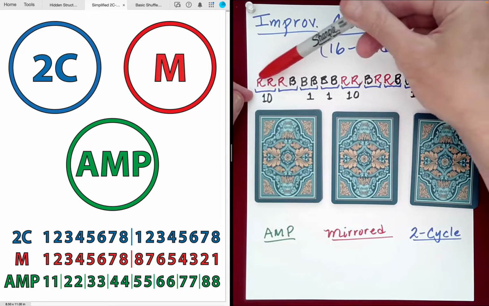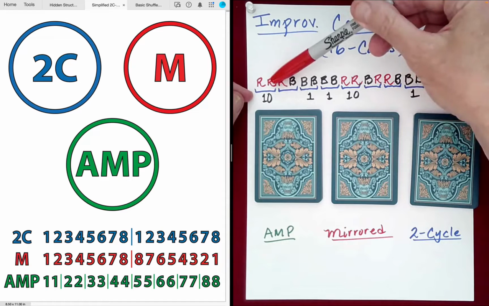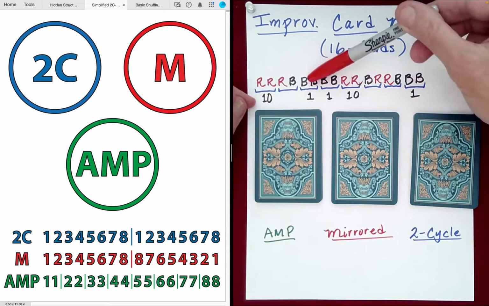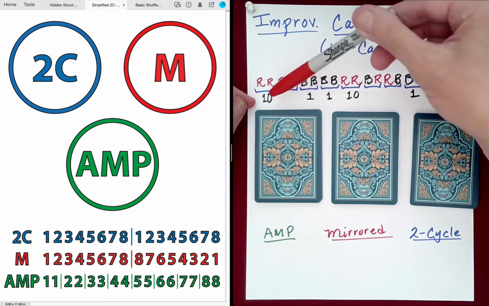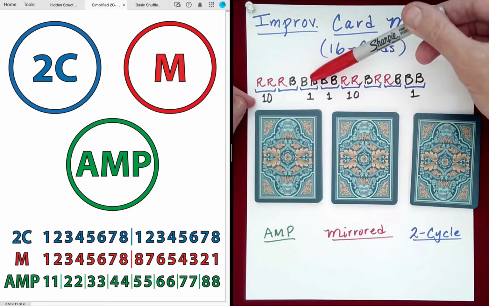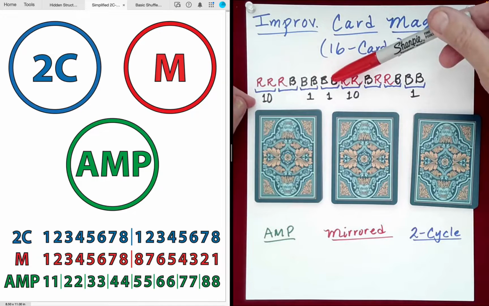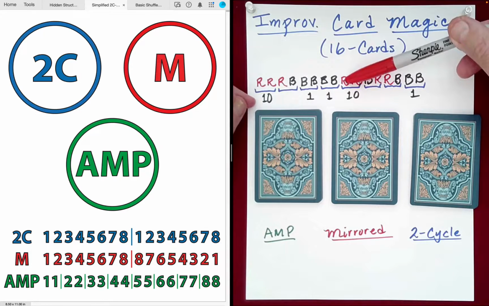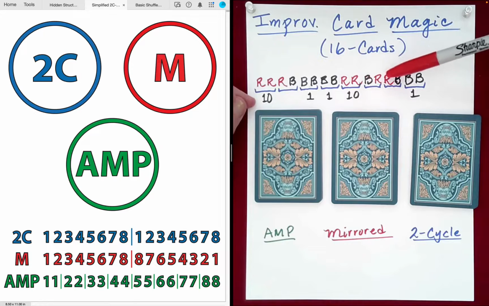So for example, we have a red pair here, so in your mind think 10, nothing here, and we have a black pair, so that counts as a 1. So 10 plus 1 is 11. Another black pair, so plus 1 is 12. So just keep a running count. Plus 10 more for a red pair, so now we have 22 as our number. Nothing, nothing, plus 1 more, 23.